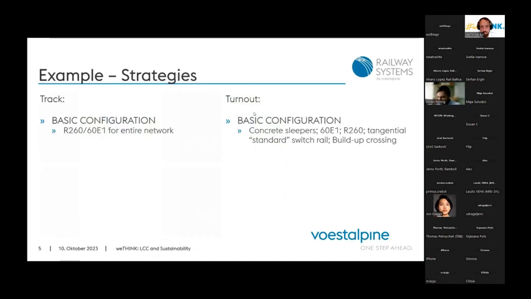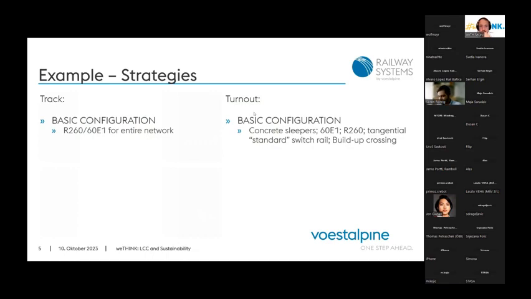After this step, different strategies need to be defined for comparison purposes. As mentioned before, a strategy designs the entire rail network, including turnouts, by choosing different rail grades and turnout configurations. For example, we have defined 3 different strategies.